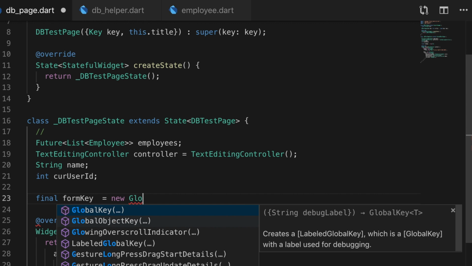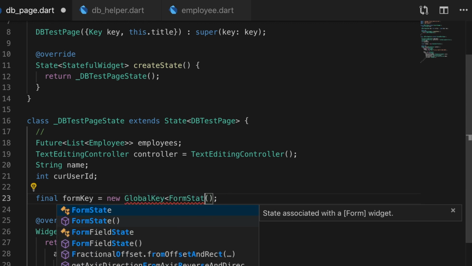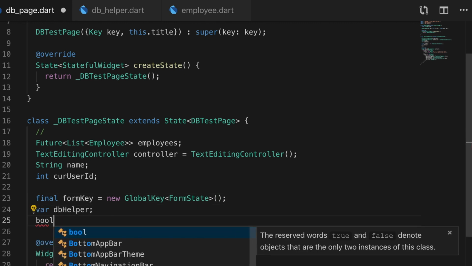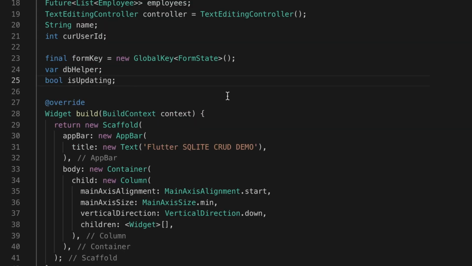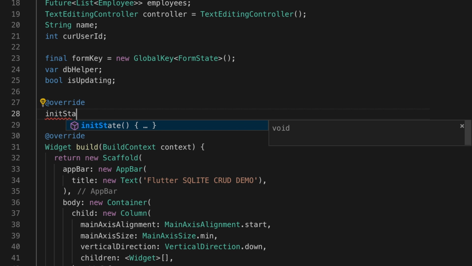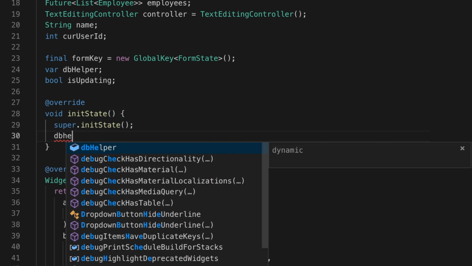Okay, and I'm going to declare a form key, so we'll be having a form which will be having a text field, and we'll be using the form to get the value from the text field, and a database helper variable and a boolean to decide the state if it is updating or inserting.